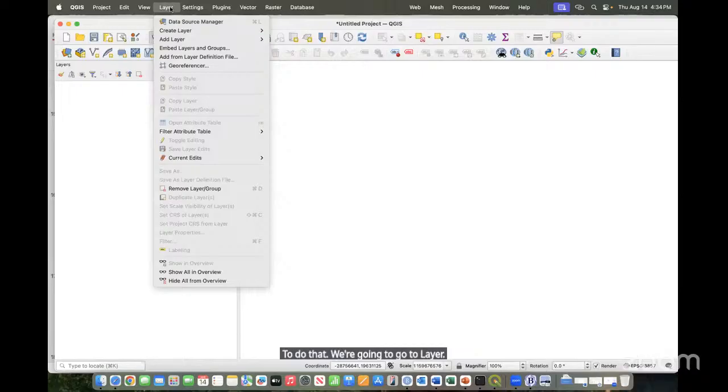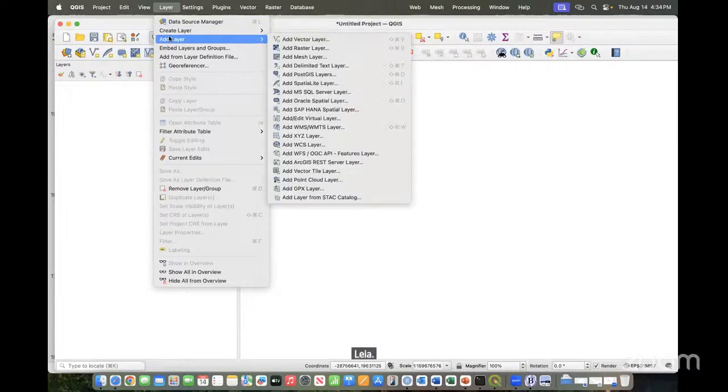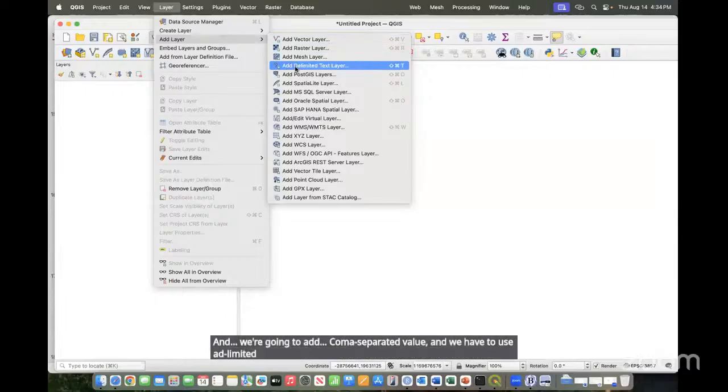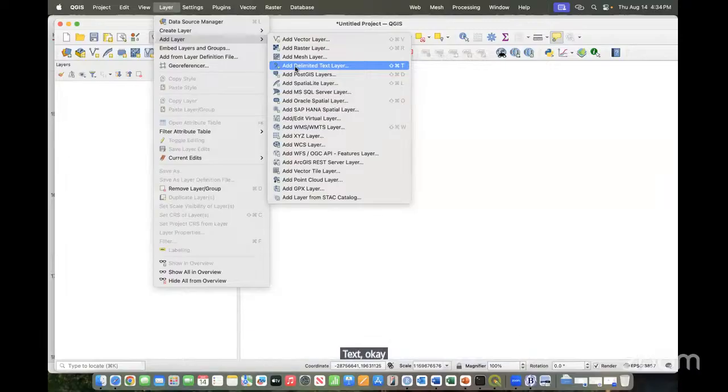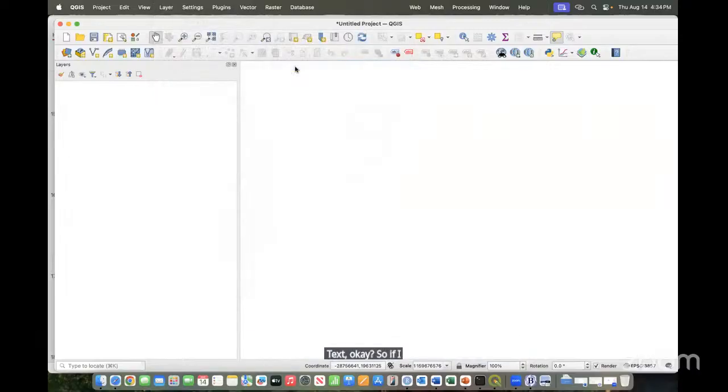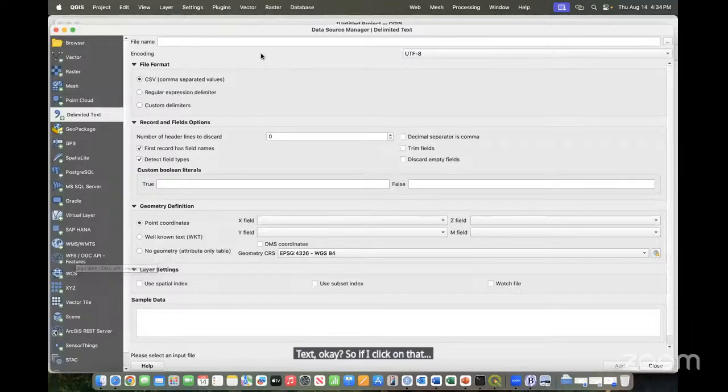Look, you see my cursor? Layer. We're going to Add Layer, and we're going to add comma separated value, and we have to use Add Delimited Text. If I click on that, it gives me this window here.